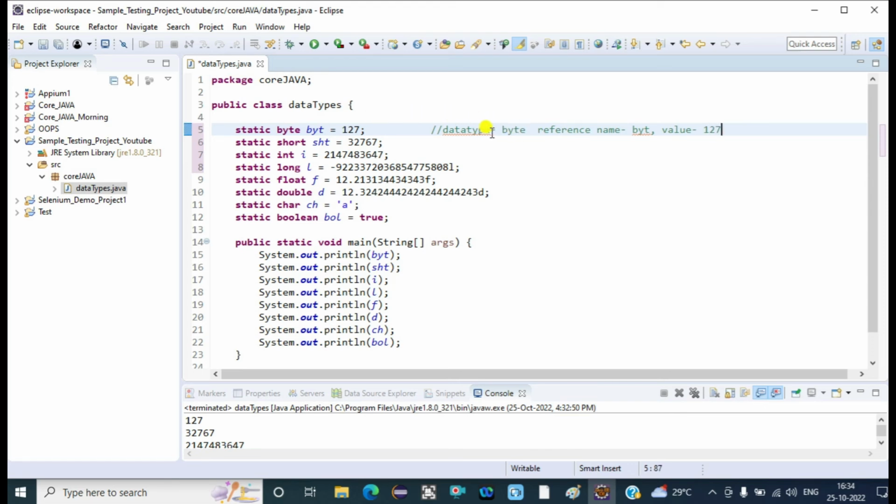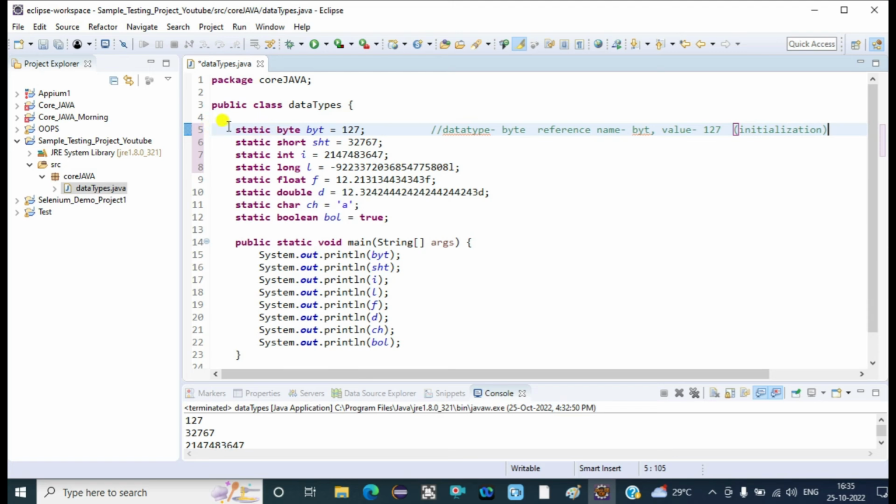If we provide the value for the first time, suppose we created any variable and we are providing the value for the first time to that variable, then that is known as initialization. We initialized this variable. This is known as initialization, providing the value for the first time to any of the variables which we have created.